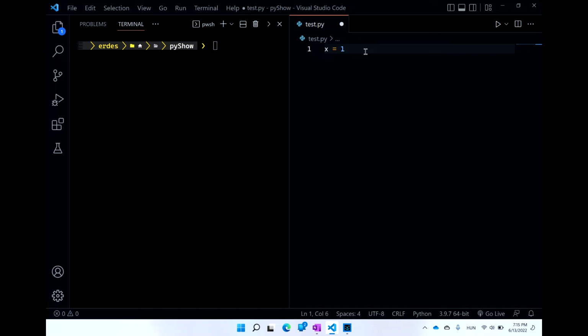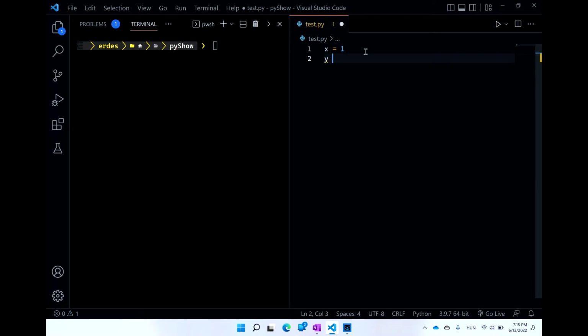So now we have declared a new variable called x, and we have assigned a value to x, which is 1. A variable is actually a pigeonhole. It's a small container used for holding a value, and the value may vary, hence the name.